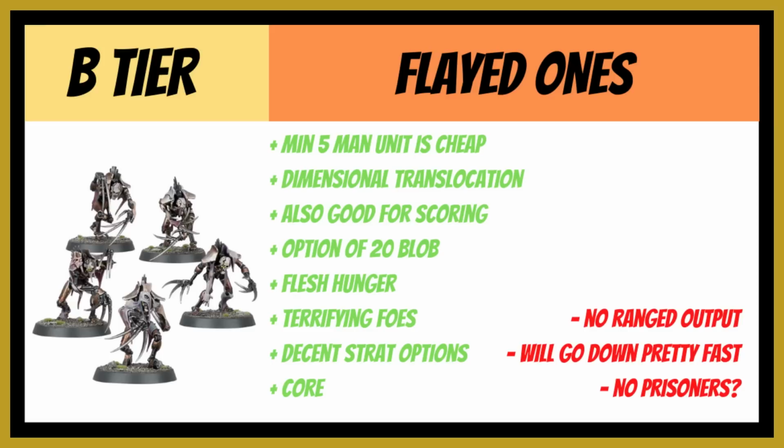Furthermore, another ability it's got is the Terrifying Foes aura. So while an enemy unit is within 3 inches of the unit, subtract 2 from the leadership characteristics of models in that unit. Now that ability pairs quite nicely with the Psychomancer's ability, which is the Nightmare Shroud. He can subtract 1 from the leaderships of models in close proximity, so when you're adding these together, yeah, your opponent is likely going to be failing morale.